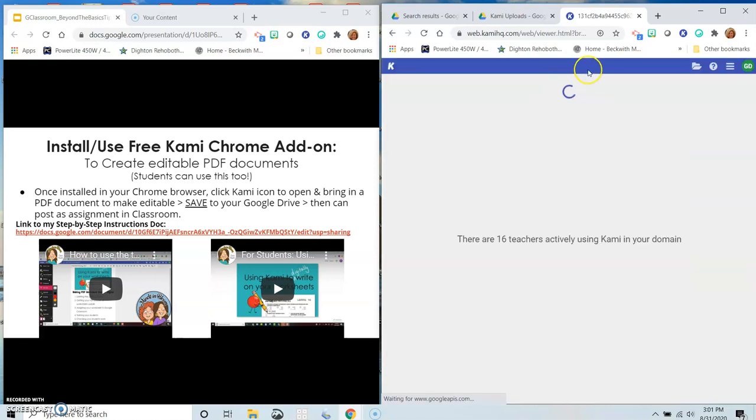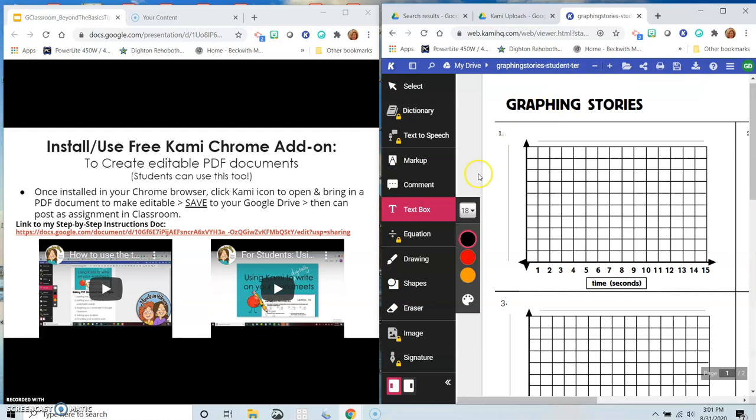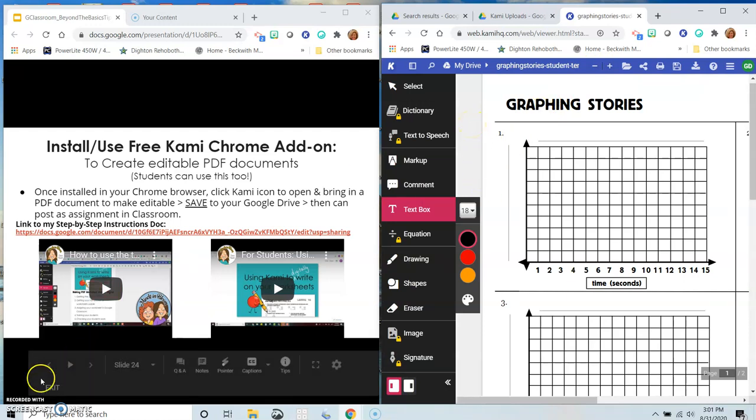That's the one I want to bring into Cami. Okay, so here it is. I've got the document in Cami, and now I am ready to make some changes.